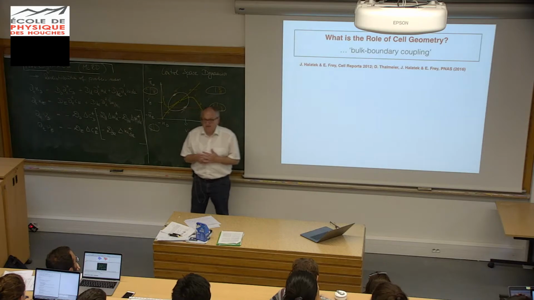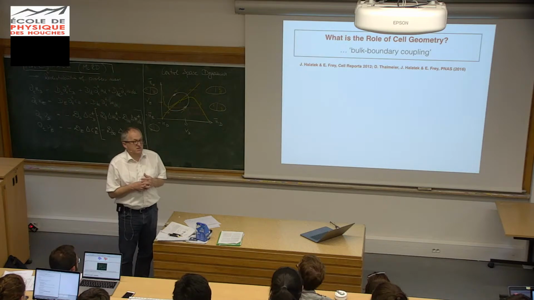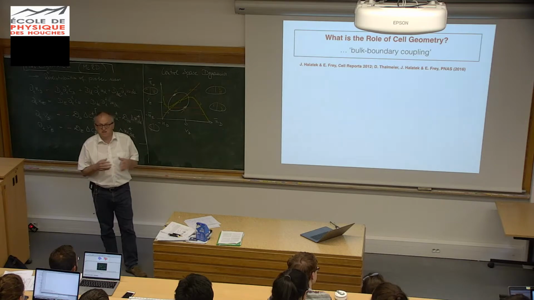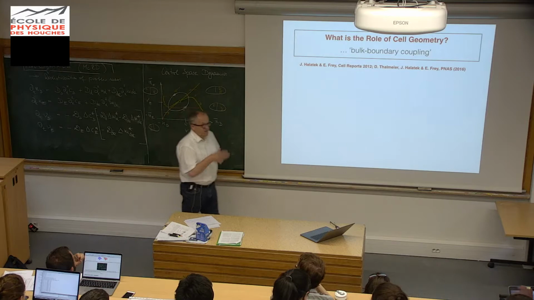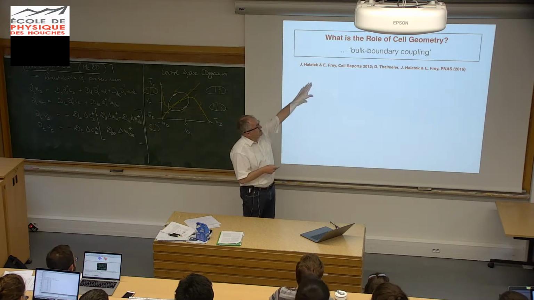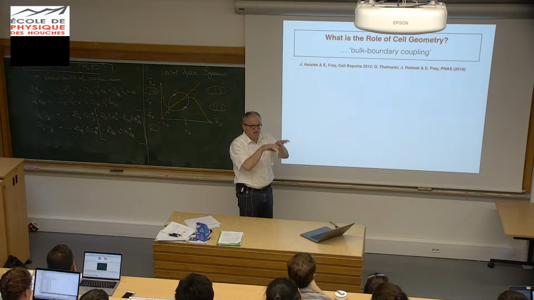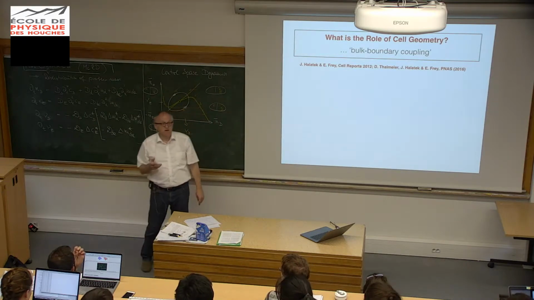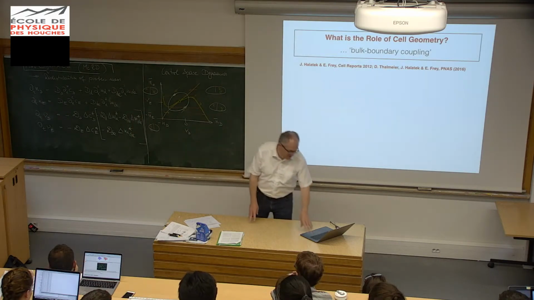So one question I did leave out totally was, what's the role of cell geometry? What does it matter whether you have a sphere or a cylinder, how large it is, how wide it is, etc.? And it matters a lot. There is an issue, and we talked about this shortly, that you couple the cell boundary, which is the membrane, with the bulk, and this cell boundary coupling affects the pattern you get. So in a sense, you can see, quote unquote, the shape of a cell in its pattern as it evolves. And if you want to read about this, these are those two papers.